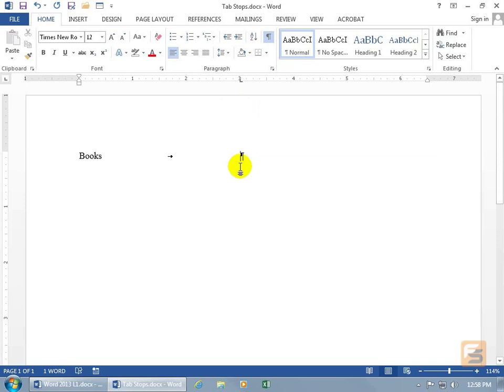Again, it stops you at that stop, and then when you start typing like author, it does a left align. So it's keeping everything aligned to the left of that left tab stop. And then to get to the far end here, when I get to the end, if I start typing, it's going to do a text wrap and go to the next line. When I get to the end, I want it to stop, but when I type, I don't want it to align to the left because, again, it's going to wrap.